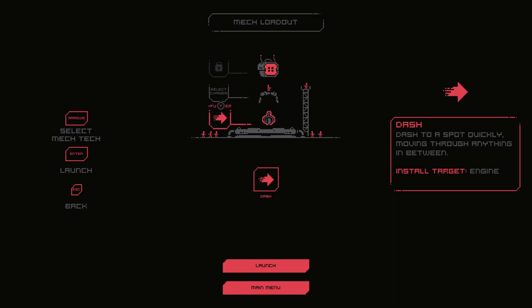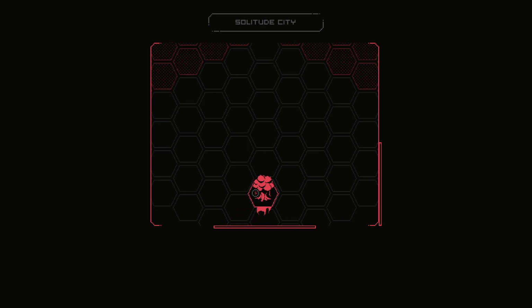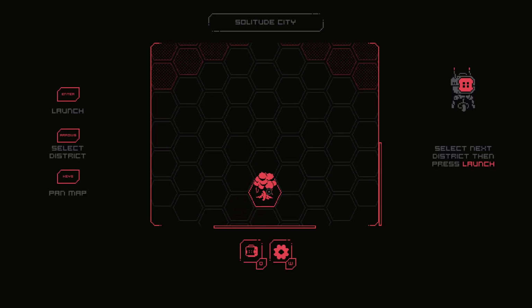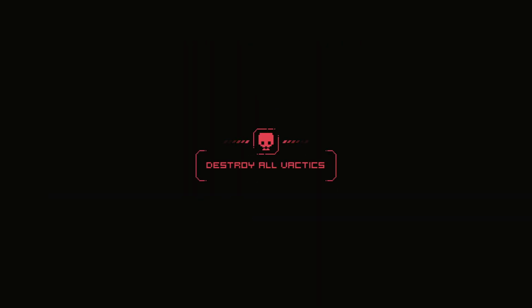Oh, okay, so we can put the dash in one of these. I mean, I kind of like the little wheel. It says plus further. So if we put the dash on a movement or on the bottom, you get bonus movement speed out of it, or bonus distance. Very interesting. Also, we're adorable looking. Okay, deals damage when activated. I mean, like, okay, that's what I thought.